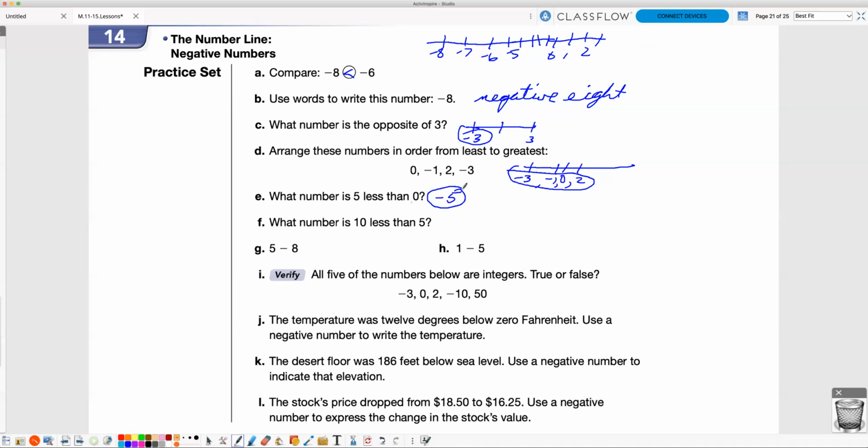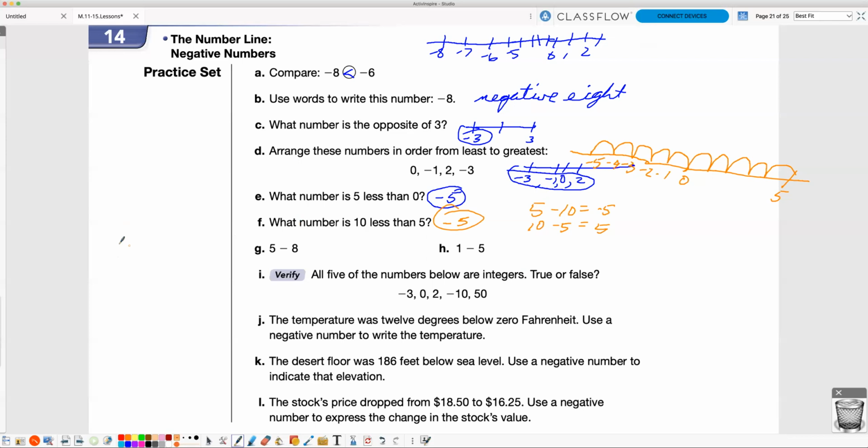So if we're going to go 10 less than 5, that's starting at 5 on the number line. So 5. And if we went 10 less, that's 4, 3, 2, 1, 0. And that's 5 of them, so I'd have to go 6, 7, 8, 9, 10. So I'd have to go all the way over here. This would be a negative 1, negative 2, negative 3, negative 4, that'd be a negative 5. So in this case, 10 less than 5 would be a negative 5. And if we just did 5 minus 10, that's the opposite of 10 minus 5. 10 minus 5 we know is 5, but 5 minus 10 is the opposite of it, negative 5.